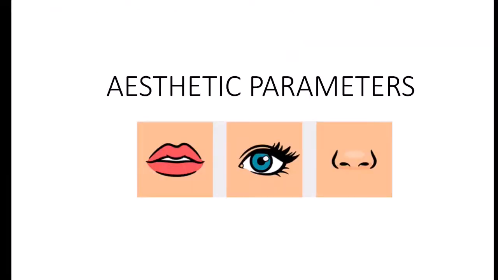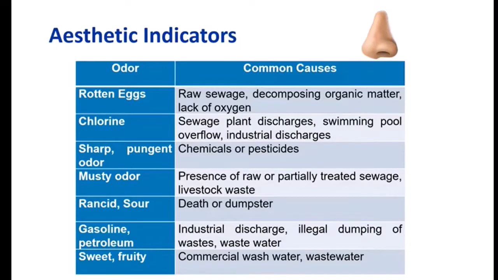Aesthetic parameters. These are measurements of water quality that you can see or smell or even taste. You don't need instruments for these types of measurements, just your senses. When we drink our water, or when we are swimming in a body of water, for example, we can readily observe its characteristics. And even though these are kind of subjective, these are still important because these can indicate presence of toxins or contamination. Okay, first let's go to odor.